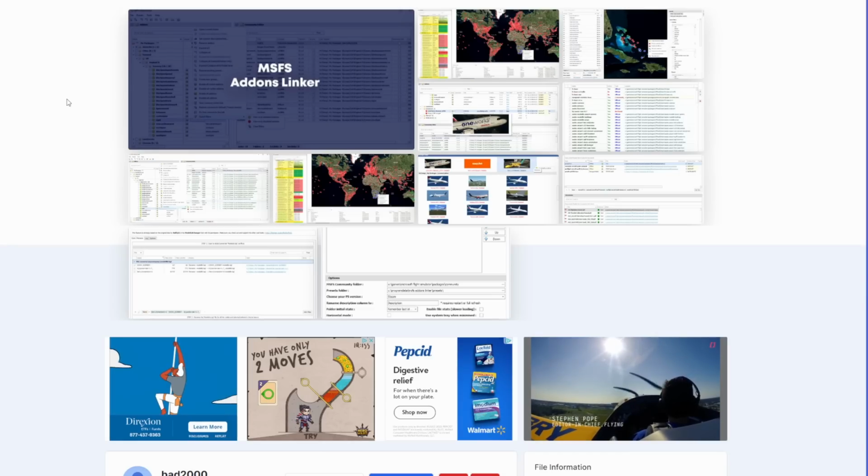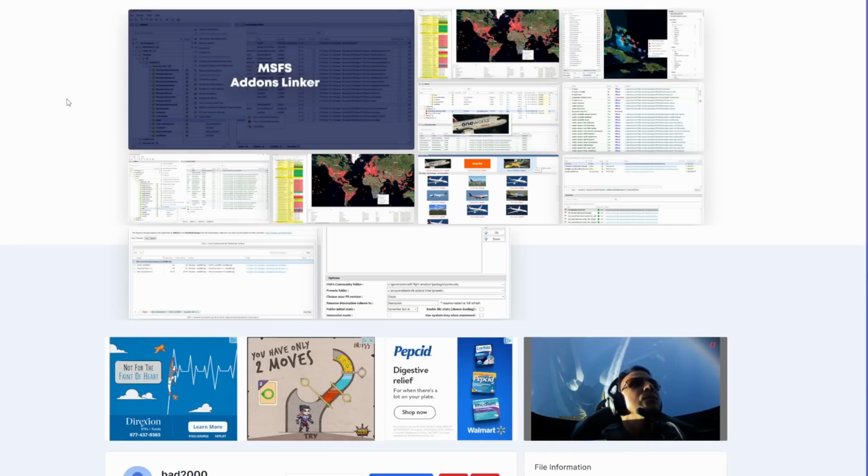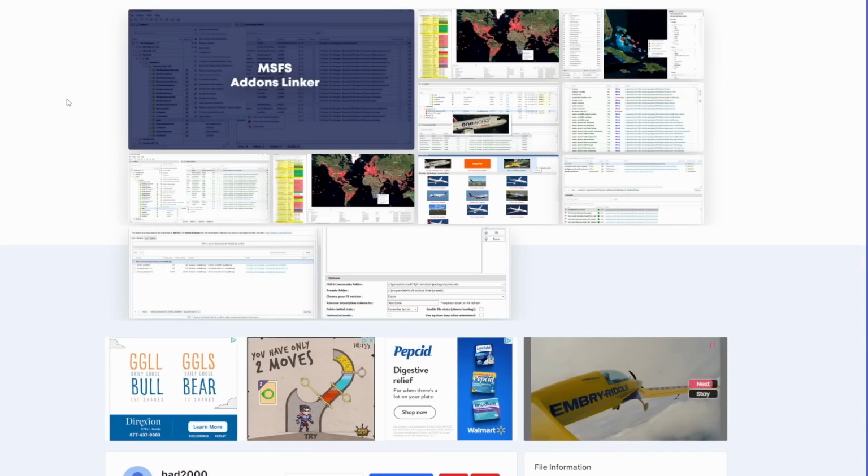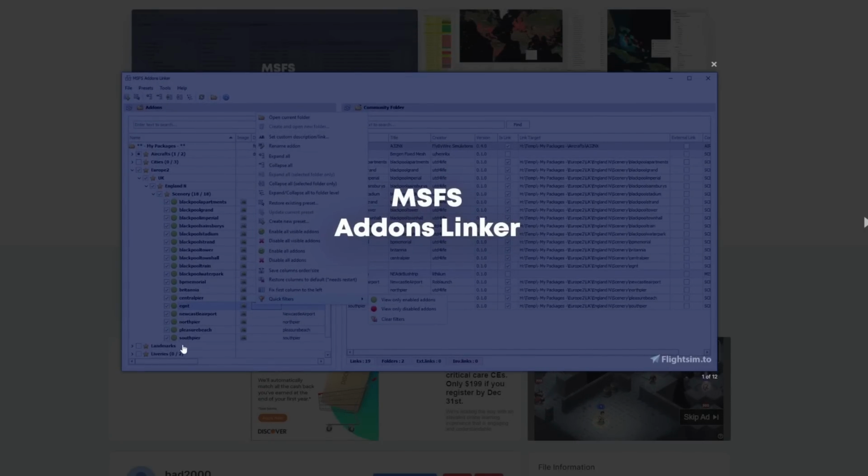It is a wonderful tool for managing all of your add-ons, especially when it comes down to patching. One of the cool things is even if you run an application or a third-party installer that installs an aircraft into your community folder, for example, Aerosoft. Aerosoft has their own installer, right? And let's say you have it install an aircraft directly into your community folder. All you have to do is copy that aircraft out, put it into your Addons Linker folder, and once again, that's another add-on that is now being managed by Addons Linker. You get a nice green identifier letting you know what is actually installed and running. If it has any kind of issue, even if you have the check mark, you'll see a red light.